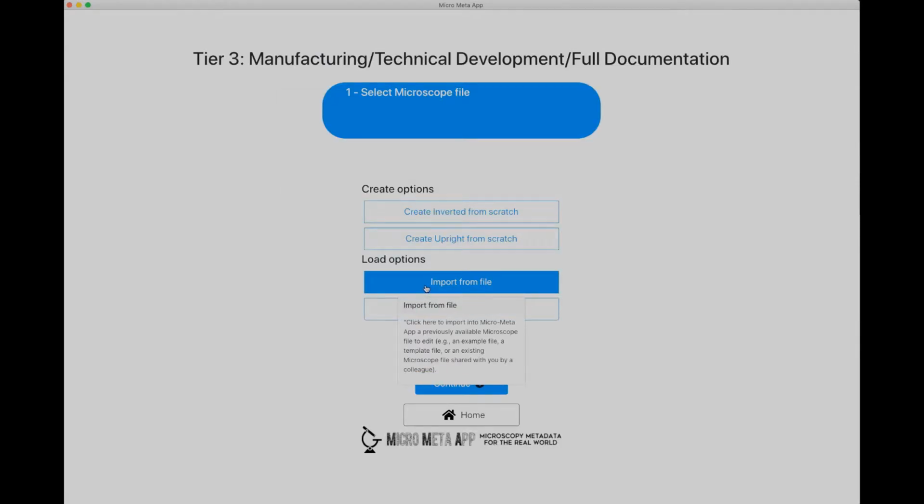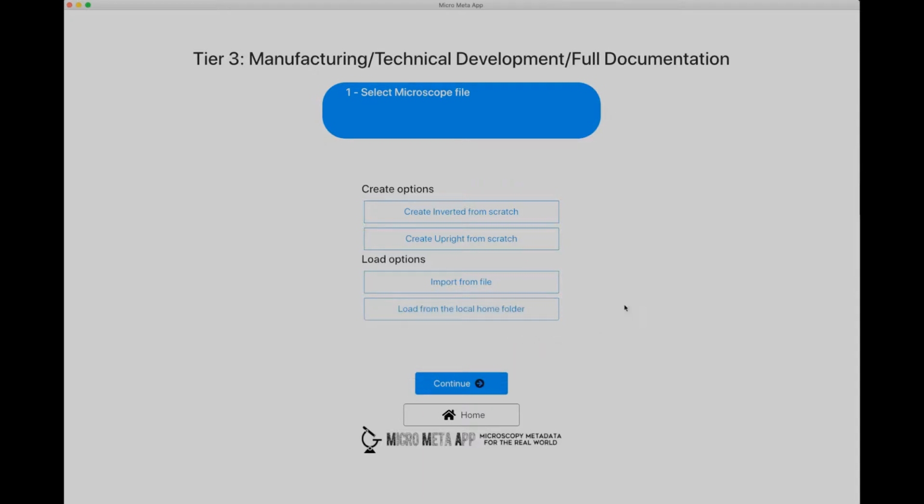And now I will show you how you can import from file an existing Microscope.JSON file you have downloaded from the web or received from a colleague. So when you get to this window, you will be able to select different options for managing an instrument file. You can create a new inverted or upright microscope file completely from scratch.